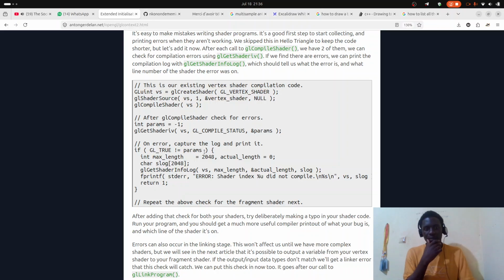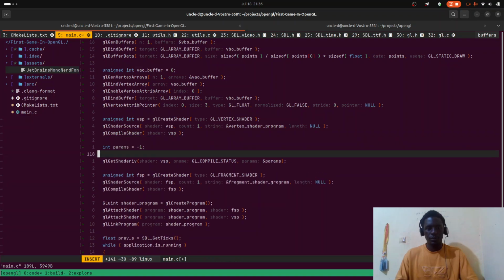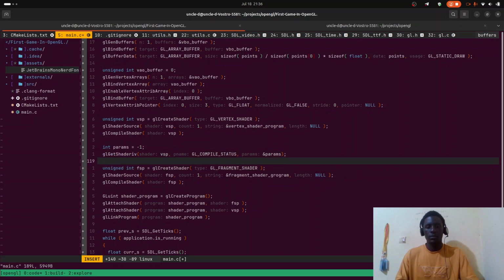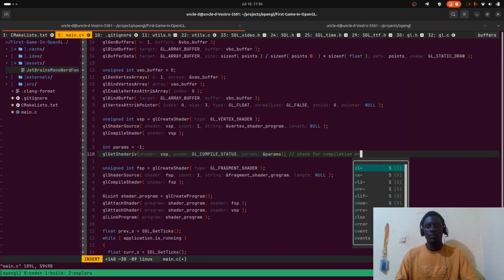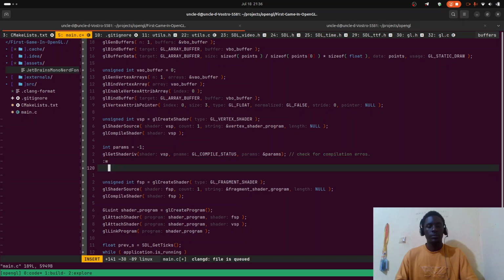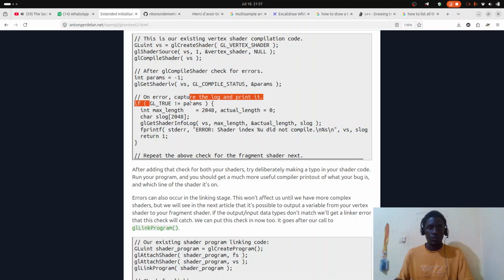So after compile, check for errors. Keep the code after the call. Check for compilation errors. If there is an error, capture the log and print it.